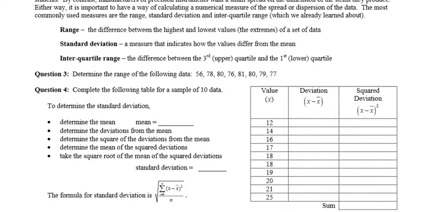Okay, determine the range of the following data: 56, 78, 80, and so on. What's the range of the data? What are we going to write? Nope. What's the highest number? What's the lowest number? What's 81 minus 56? What's the range? 25. The range is a single number, right? We're not talking about the range as in the range of a function, where we say the y value is 56 is less than or equal to y, which is less than or equal to 81. That's not what we mean by range in this particular case, right? We're talking data. Range is a single number. It's high minus low.